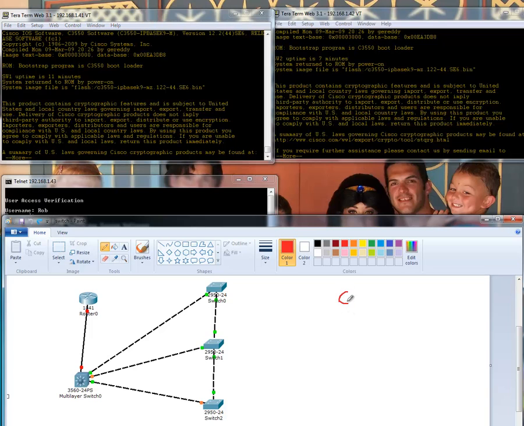It allows me to run enhanced multilayer image or something to that effect. What that does is it allows a switch to have a router built into it, so you can route without having to have a router.